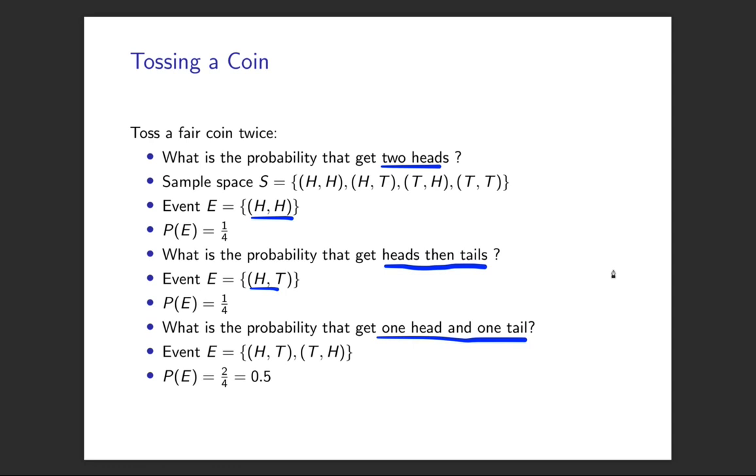You can see our counting is starting. Here, these are all simple examples we can use to enumerate everything. But more generally, it quite quickly gets complicated, and we have to use counting, the product rule and so on that we learned about, and permutations and combinations to calculate the number of elements in these sets so we can calculate the probabilities.